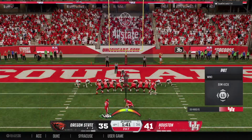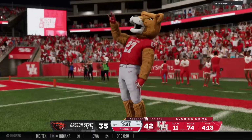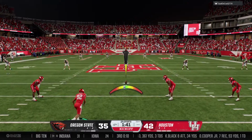Man, how about this offense in crunch time, doing what they do, getting 6 on the board. Now I turn to my defense right now and say, boys, we need one more stop. Go out there, get me one more. Let's go to the studio now and check in with Kevin Connors. Kevin, what do you got?